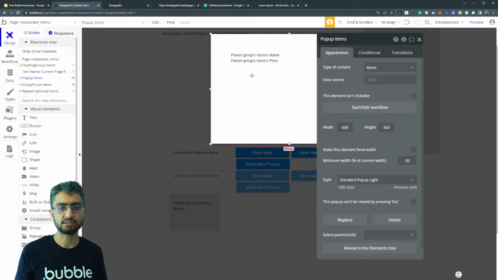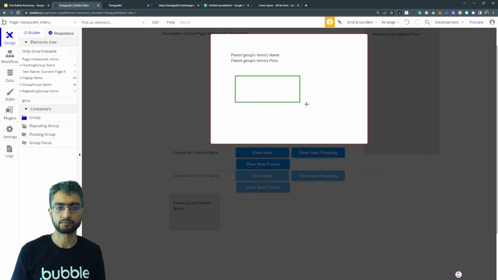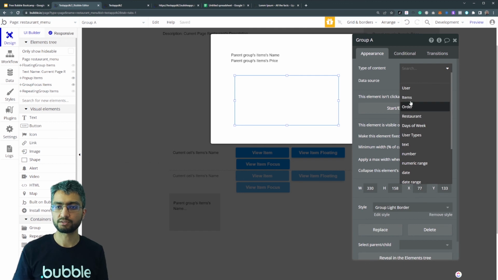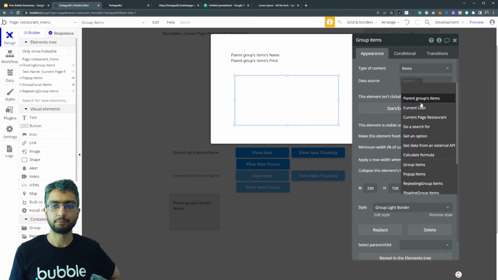And within, for example, we add a group here. We missed one of them. The group has a type of content items. Now the data source that I can pass is parent group item.